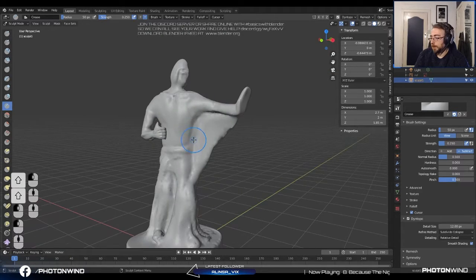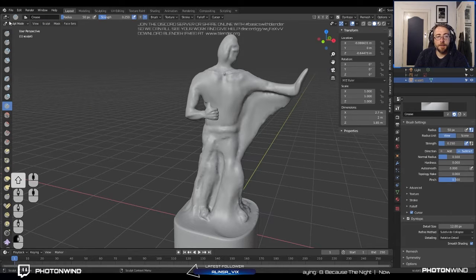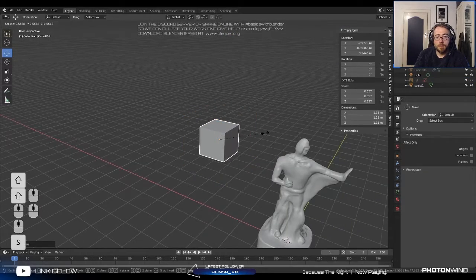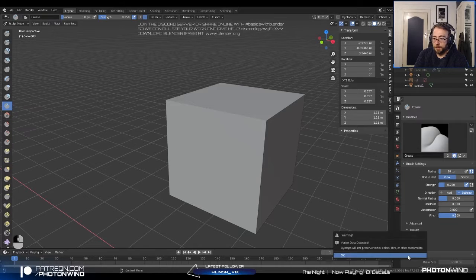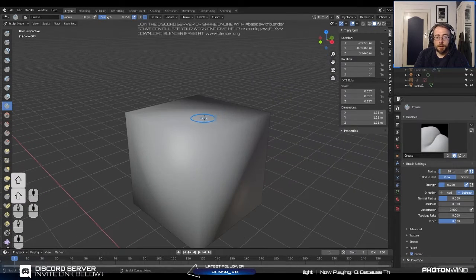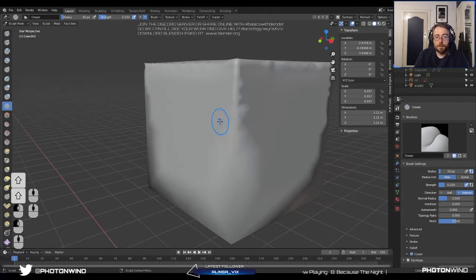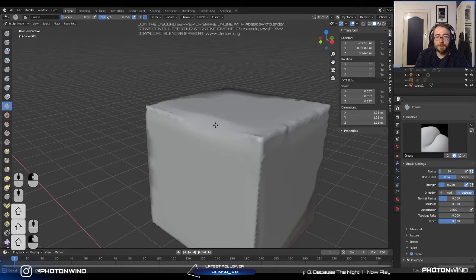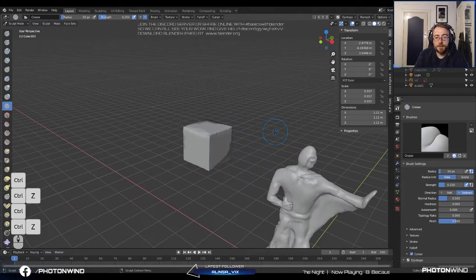And what's nice if you want to make sort of a worn edge. So I'm not at a point where I want to refine details like that, but let's add a mesh, a cube. So I'm just going to go into sculpt mode with this. And if I turn on dynamic topology, let's sort of make some sharp edges and stuff. So we've got some nice little sharp edges or whatever. And then you can just smooth out edges and crease around them. And then you can get some really nice worn and torn up edges. So actually you wouldn't do it the way I did it.